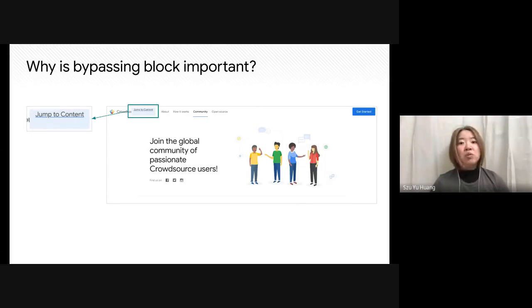So screen reader users or keyboard users don't have to tab through the repetitive utility navigation over and over again. They can jump directly to the main content area, which improves efficiency for our users.